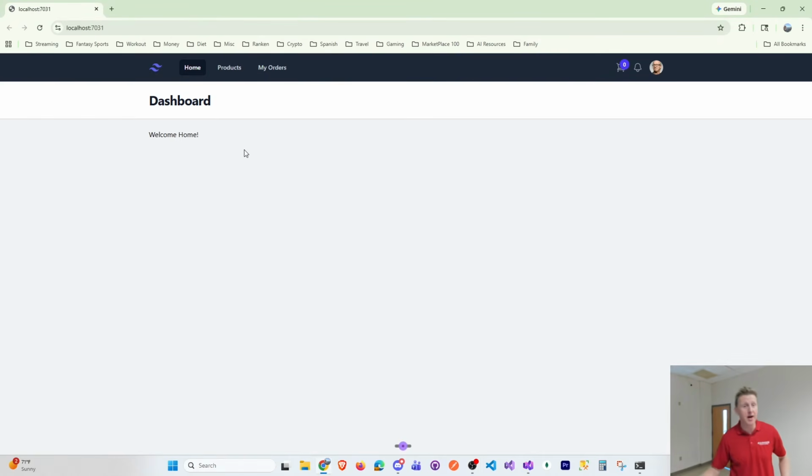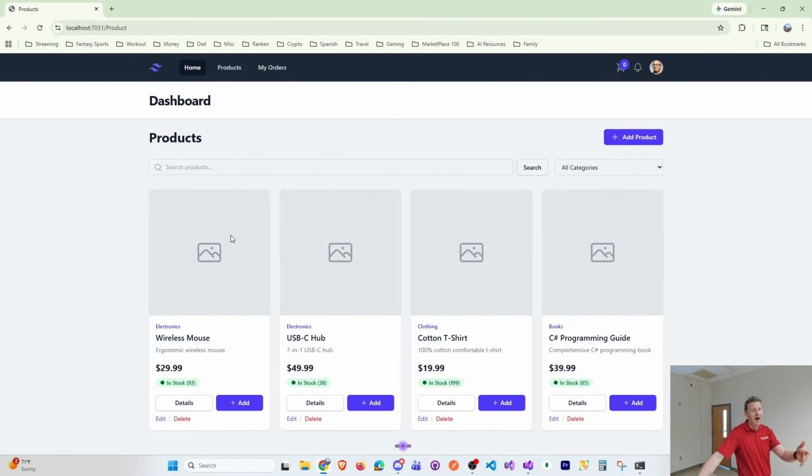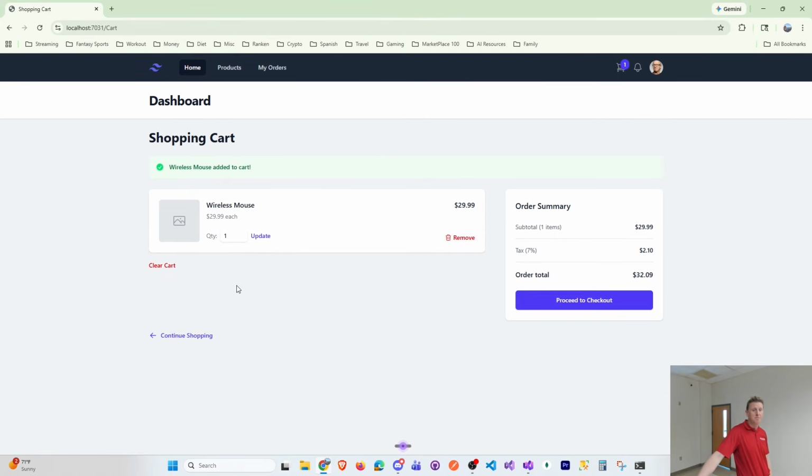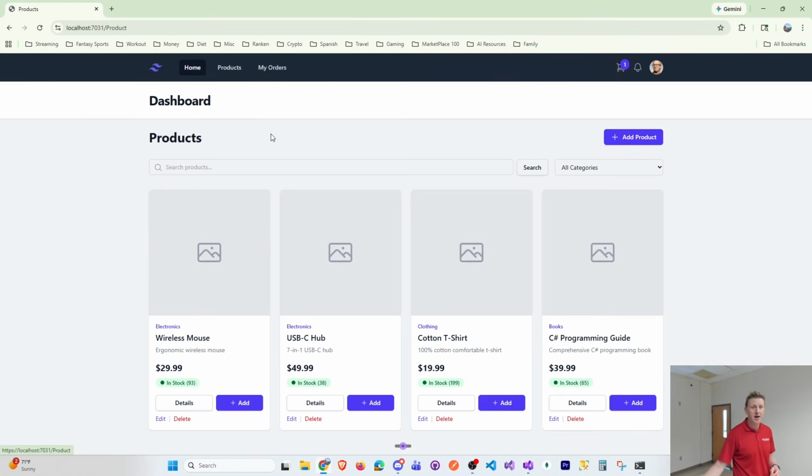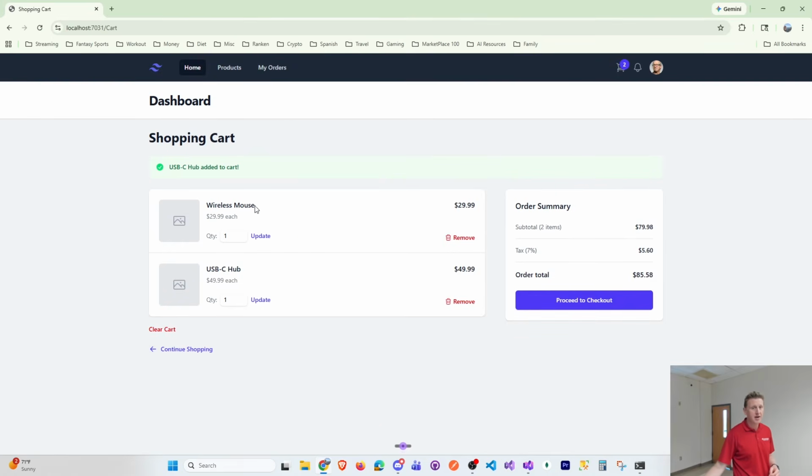So we'll get started. Where we have left to go, right now we have products, and I'm showing you the finished product. Obviously our store has images. Right now we don't have this shopping cart feature, so we're going to implement the shopping cart feature. Just as a foreshadow, this is a view model, okay? So we're going to be implementing a view model.